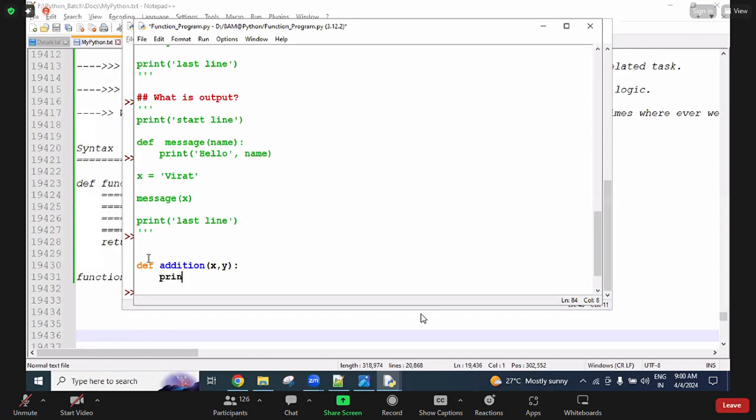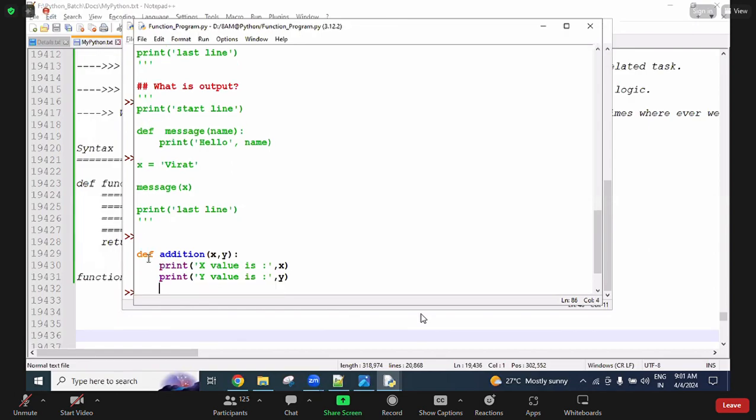See here, I want to print the x value first, so print x value is x, and the next print y value is y.